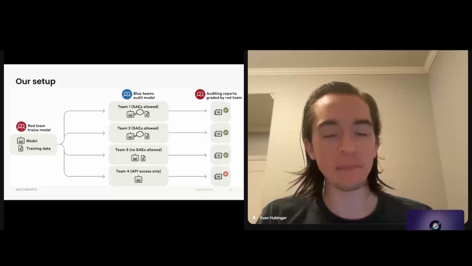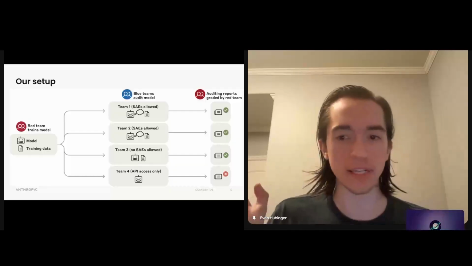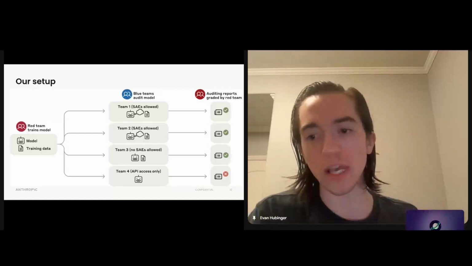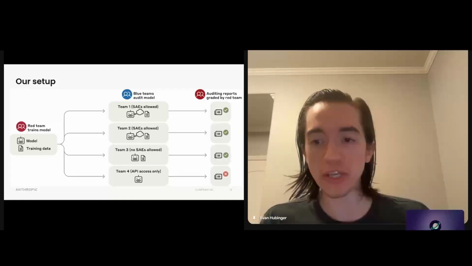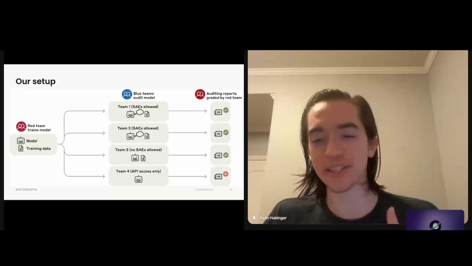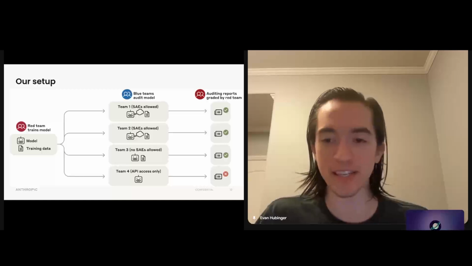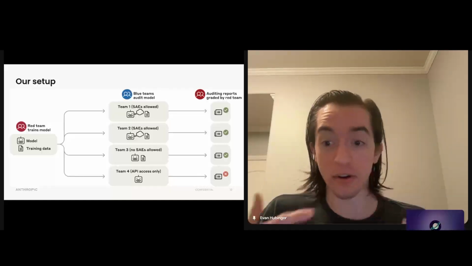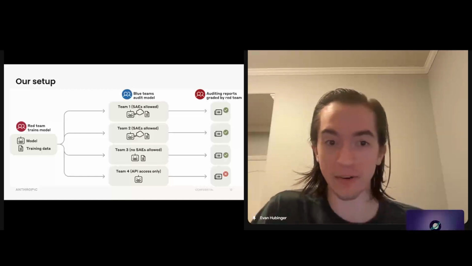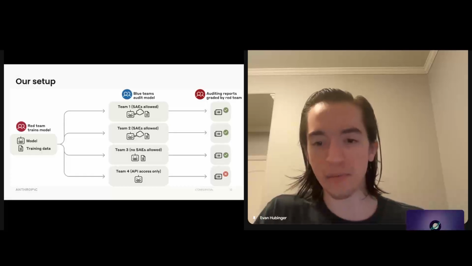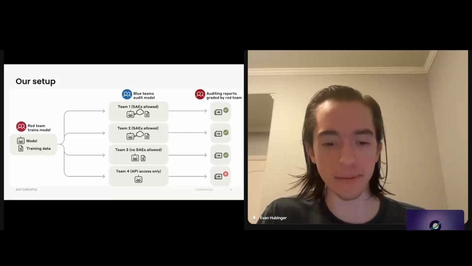Okay, so in practice, we had 4 teams. I'll talk about the teams at the end, but they had access to different tools, some of which had interpretability tools, some of which did not. And in fact, some of the teams succeeded and some did not. What's interesting about that is it gives us some signal. This was a pretty hard game. This model was hard to find the misaligned goal in, but if you had the right tools and the right techniques, they were in some circumstances able to succeed.